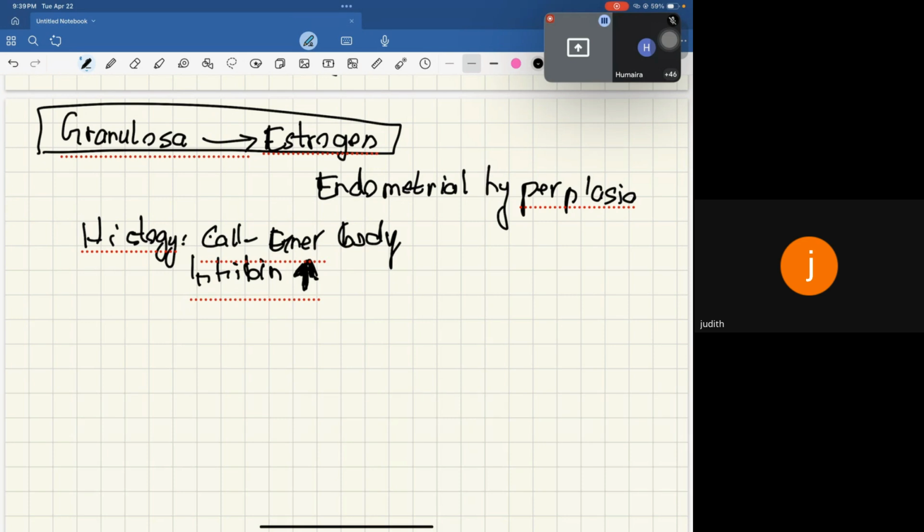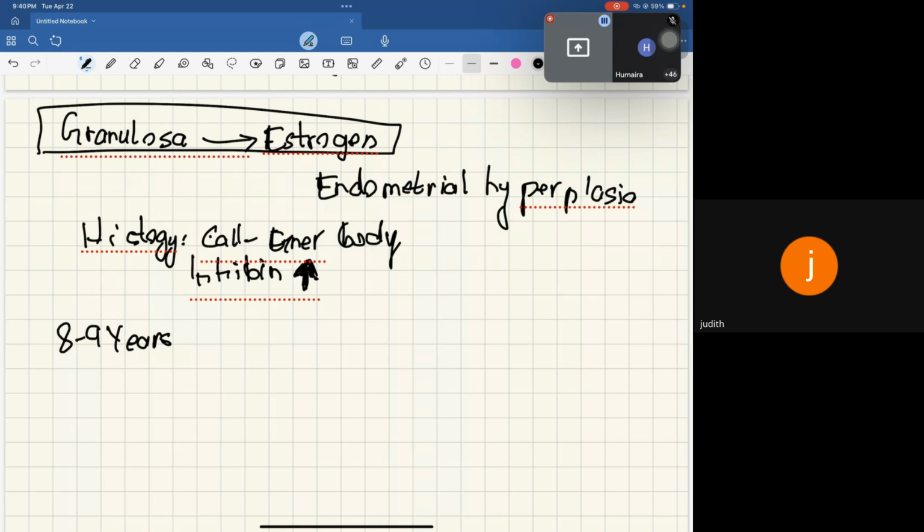And if this tumor occurs in a female of 8 to 9 years old, and they tell you that this female is having breast tenderness, or her breast buds are fully present, or the patient is having secondary sexual characteristics at the age of 8 years, and there is some kind of ovarian mass, and they ask you what kind of ovarian tumor is present, the most likely answer would be a granulosa cell tumor. They could ask you about the histology: Call-Exner bodies. And if they ask you about the marker of the tumor, it will be inhibin.